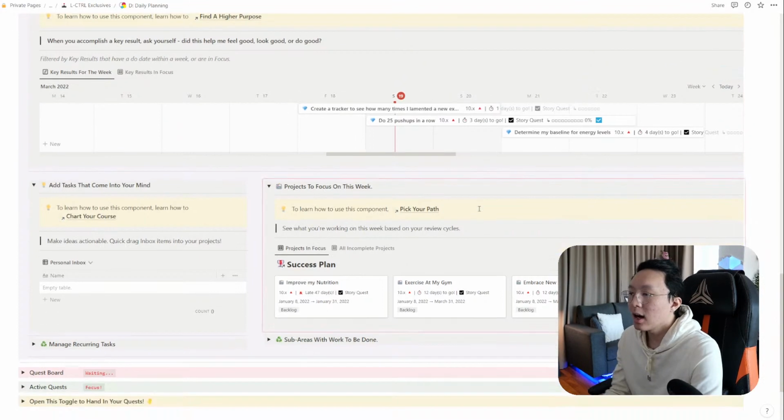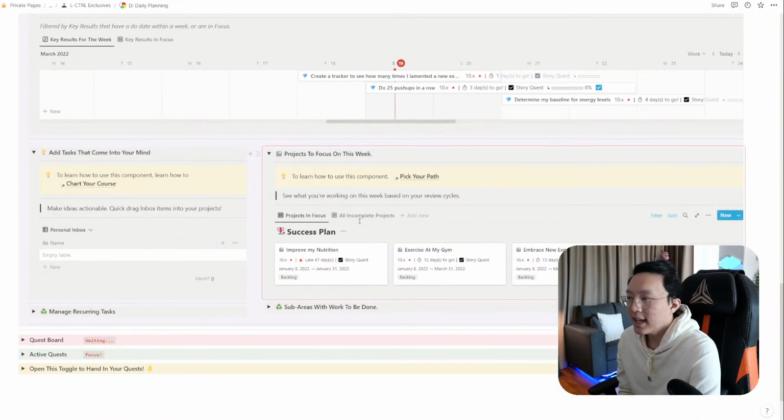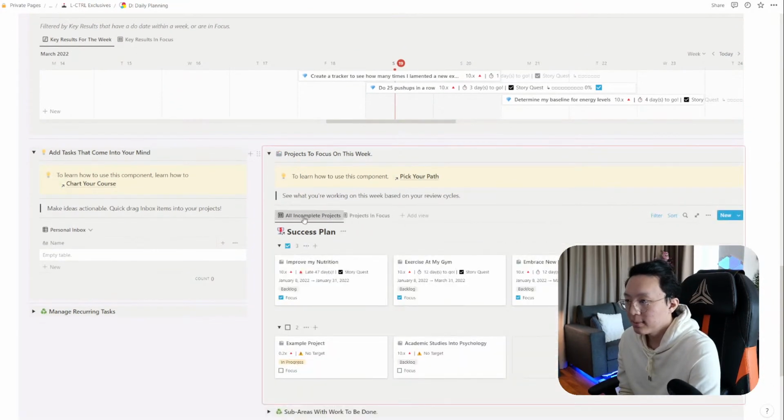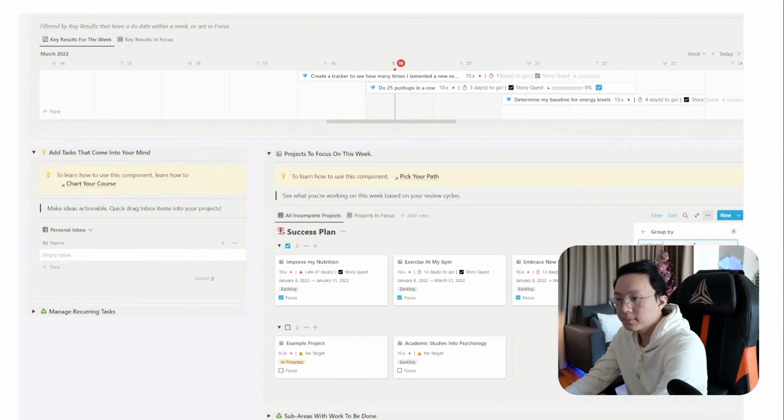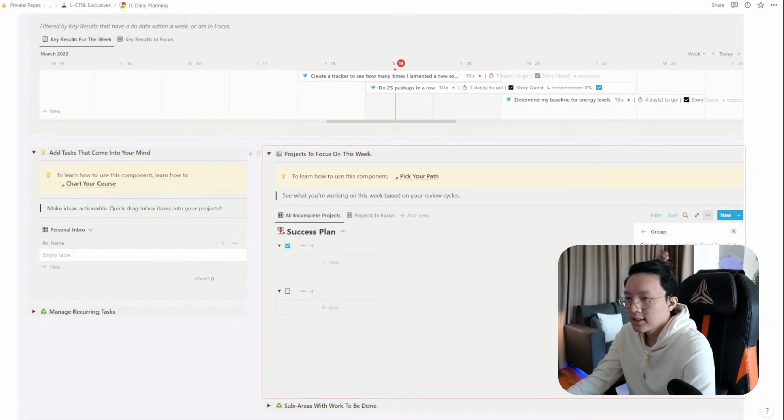So the way to accomplish that, right, and actually I like using this view better because this view is more clean. I can have this as a subgroup or group by. Instead of group by focus, I want to group by upstream focus. So let's show you how that would be. So upstream focus, just like that.